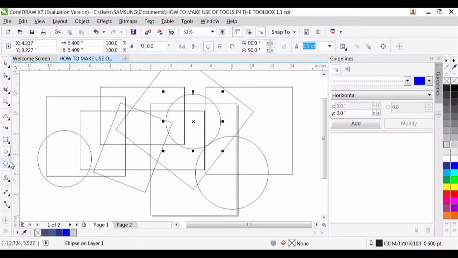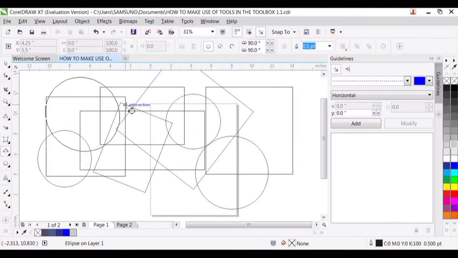So now let's move to the 3-point ellipse. The 3-point ellipse works in the same way as the 3-point rectangle tool. So now double click, release, and drag. I think you can get that.